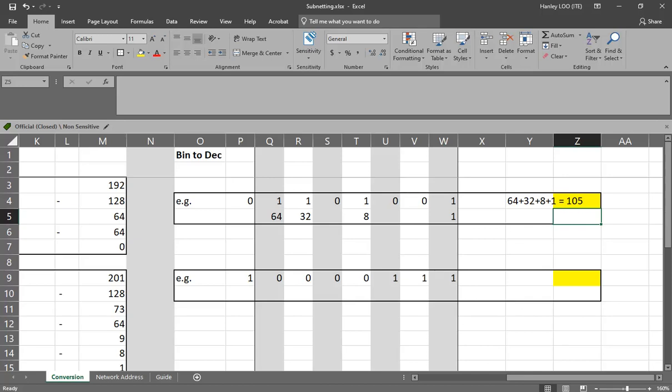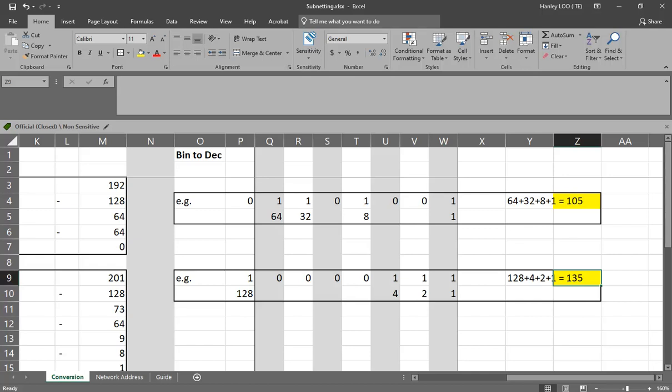Let's look at another example. Given a binary number of 100000111, in order to get the decimal value, I need to identify all the bits that have a value of 1 and fill in the decimal equivalent value for each of those bits. So I can see that I will have 128, I'll have 4, I'll have a 2, and I will have a 1. So the working will be 128 plus 4 plus 2 plus 1, which will give me 135. So that means that a binary number of 100000111 will be equivalent to a decimal value of 135.